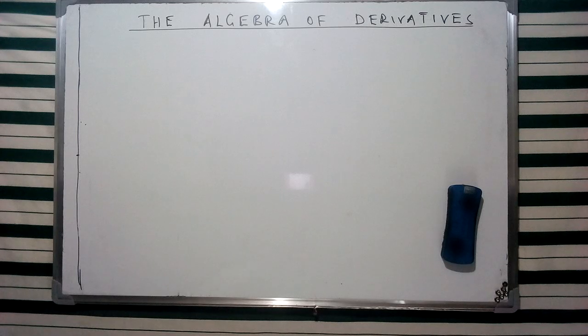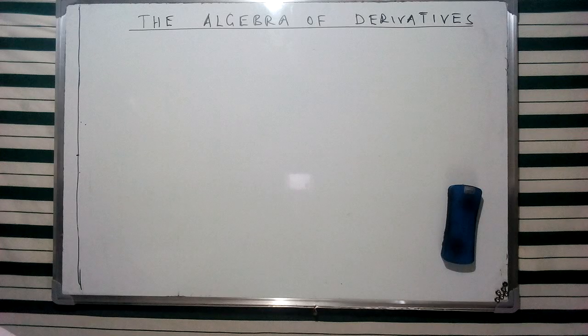In this specific discussion, we're going to look at the algebra of derivatives, and basically this is going to form a set of particular rules or theorems that we're going to consider whenever we perform operations with derivatives. In this particular case, I'm going to look at a set of two rules, which are concerning a constant, perhaps a constant real number that has been used in derivatives, and perhaps the summation of two functions or the sum of their derivatives.